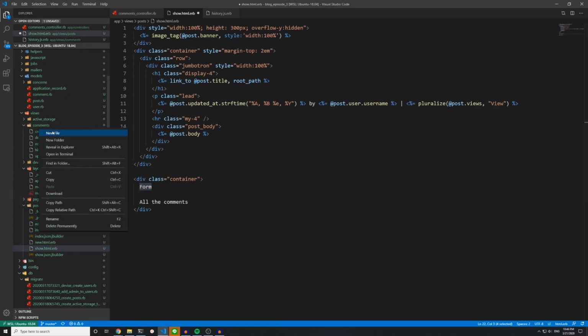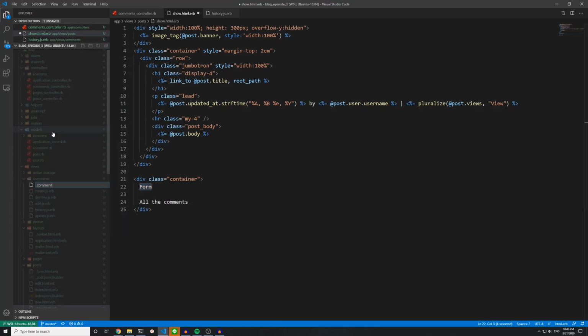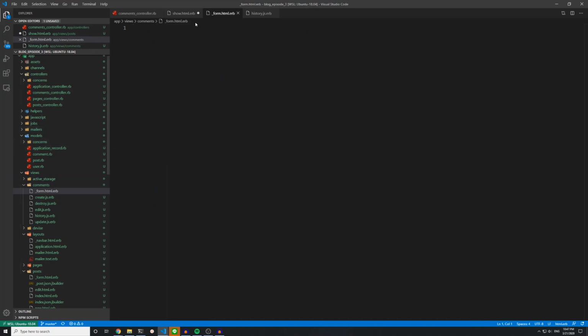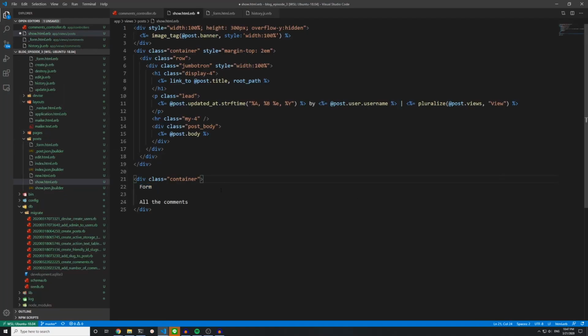So for this, in the comments folder, we'll create a new file and say underscore form.html.erb. Got a little bit ahead of myself there. So for this form, we'll just say render the comments/form, and then we need to give it the parent of the thing we're creating. So in this case, the commentable will be set to @post, so the parent is the post. And then for local, we're going to pass in Comment.new. And this is just a way to create something called local that has a new comment in it. So when we do the form builder, we can do that.